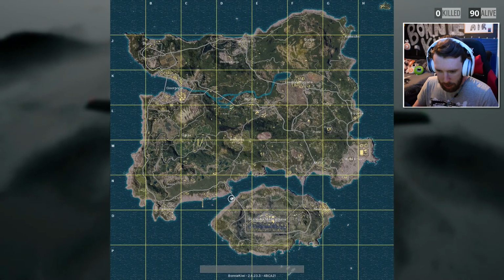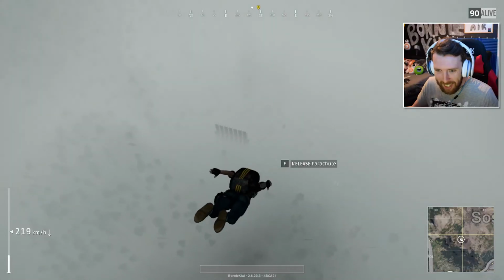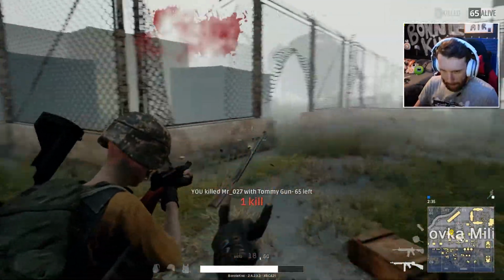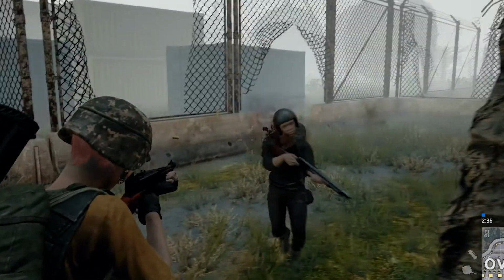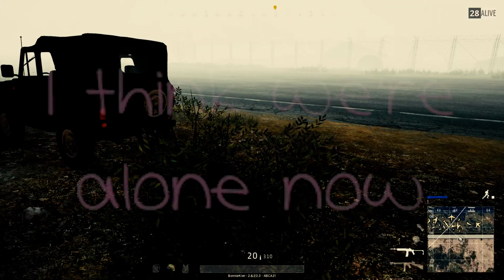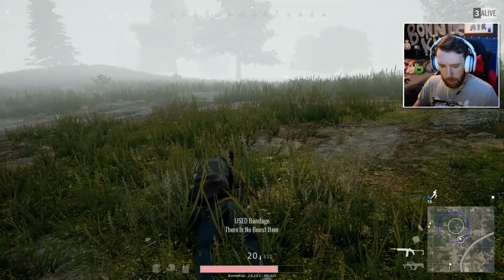Where am I gonna land? Should we go base? Oh, this is gonna be scary as hell. Coming up in this video. I can't see a thing. I can't even see where to land. Oh my god, is that a new gun? Tommy gun! Autobots, roll out. I think we're alone now. Beastmaster 64. Three people left. Winner, winner, chicken dinner.